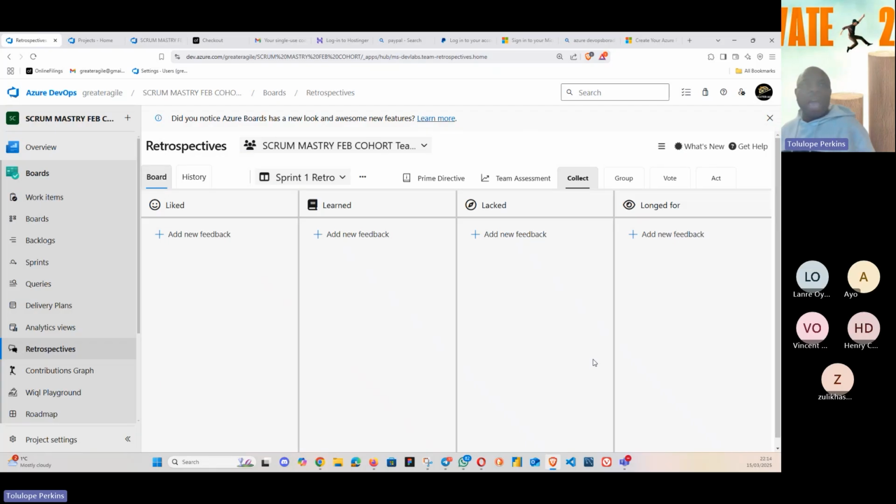So now everybody needs to sign in to the instance. If you sign in, you click on your project, you click on retrospective, you will land here. Is anybody able to do that so that I know whether to wait or not?